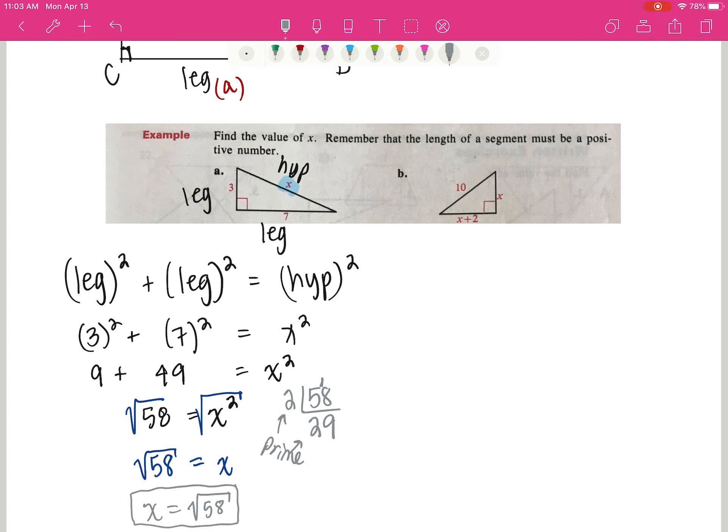Okay, let's try this again. On the right, we're going to have one of the legs is x, so we'll have x squared. The other leg is x plus 2, so we're going to take that binomial and square it. And that's going to equal 10 squared. And 10 squared is 100.